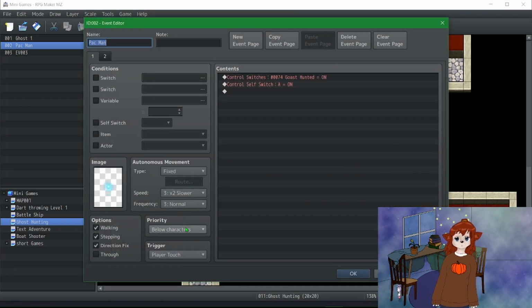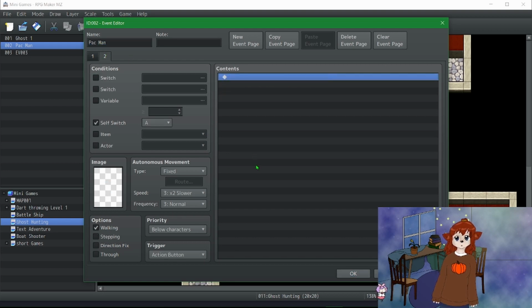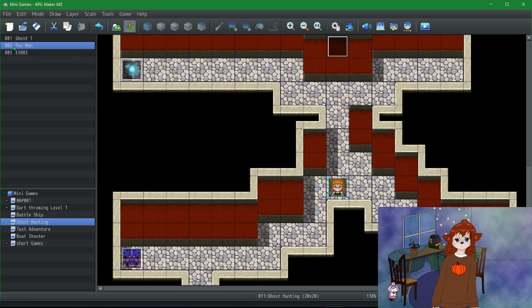So all this one is below characters, player touch. It turns the switch on, then control shifts A to here. That's all it does. You could make it so that it goes off, and then when the timer comes back on, it reappears, so you could go back to it, or you could just make it be a limited resource.